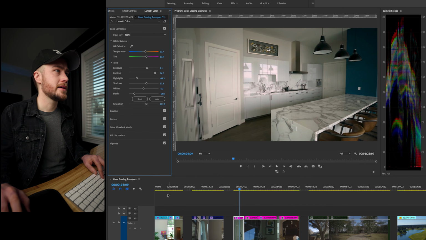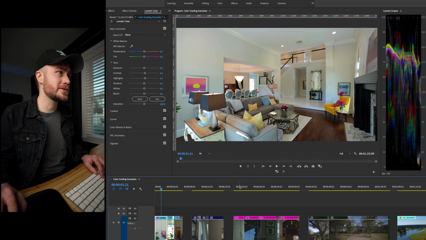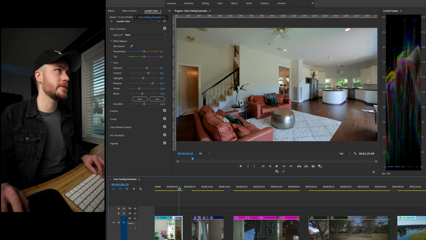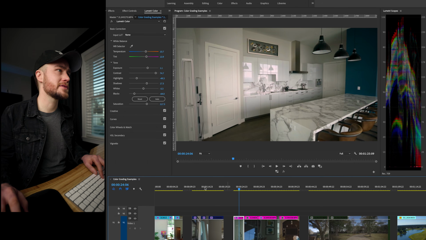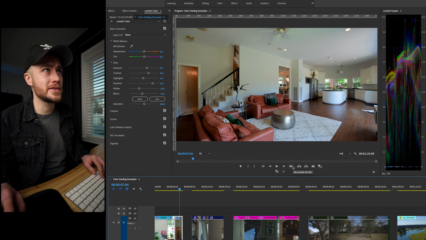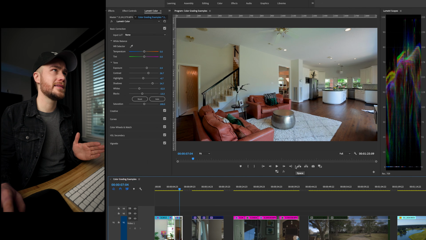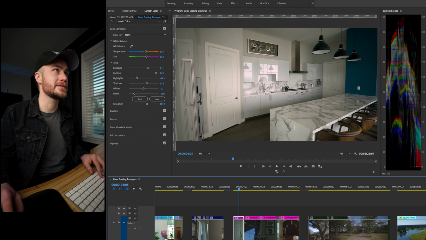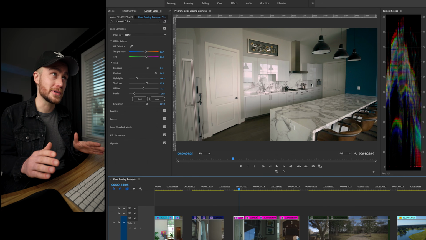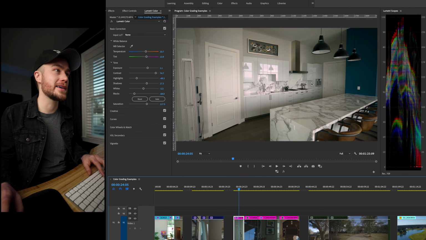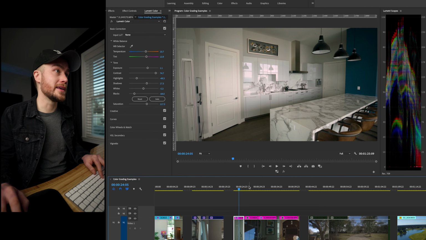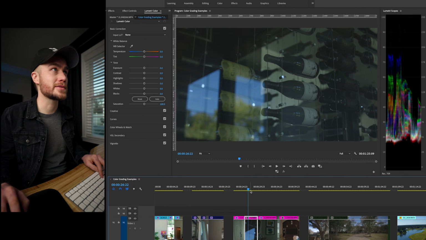So as you can see, they start to look pretty similar. Or let's say like that versus that. But just the way that the dynamic range works, you get a lot less intense highlights on this. So everything just looks a little bit more natural looking, like you would see it with your eyes. So that's why I like to shoot log. It's not quite as punchy, but I think it still looks really good.